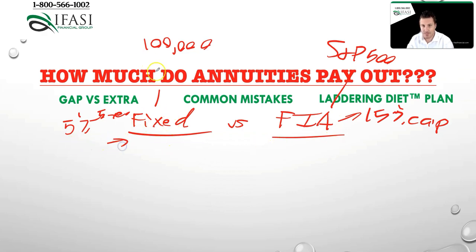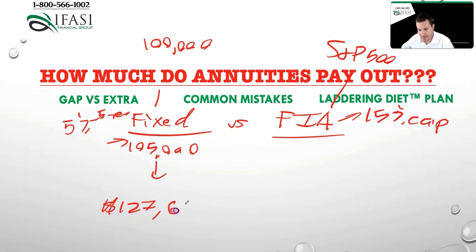With the fixed account, $100,000, we know after the first year that account balance is going to be $105,000. The next year it's going to be higher than that. Next year it's going to be higher than that. So after we compound that out for 5 years, we know that if they put $100,000 in there, after 5 years, they'll be left with $127,628. So they have $27,628 of compound interest gain on this.